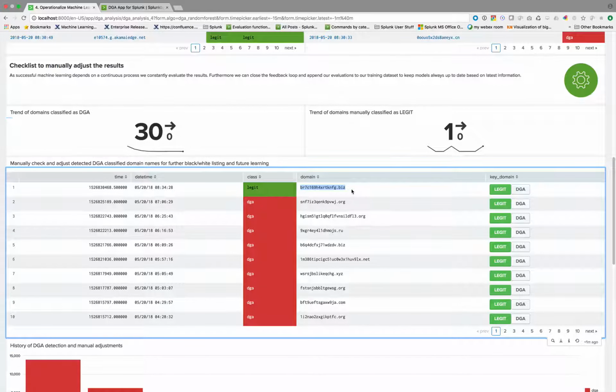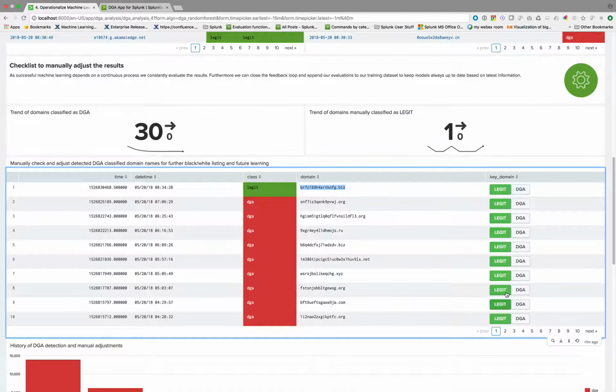So instead of thinking of it as an illegitimate domain, it's going to relearn the information, but it's going to process this now as saying that the user was correct. This is just a workflow in Splunk. You can use this concept in any machine learning model, any custom machine learning model in Splunk. You can add the ability for a human or a series of humans to vote and give back information to the model. You can put the human back in the loop, right?